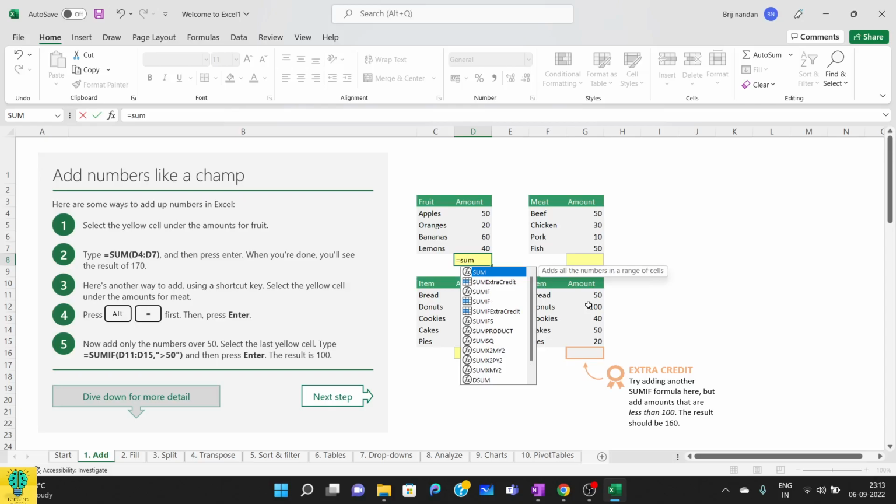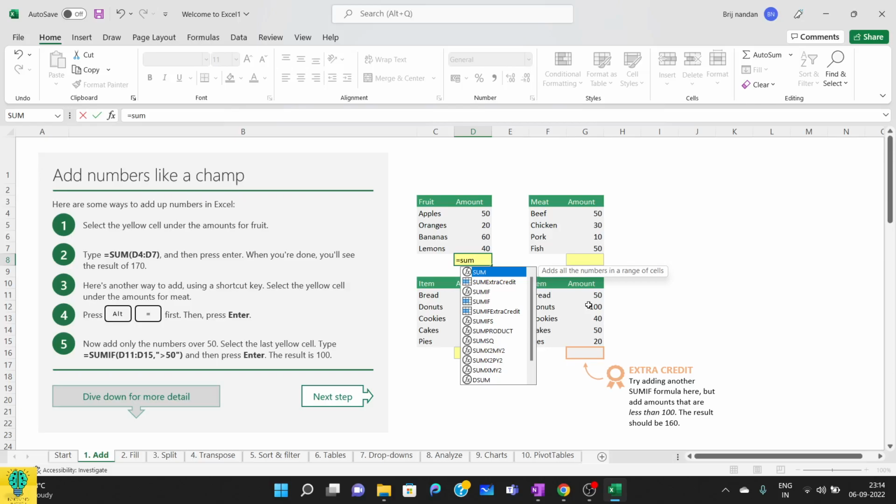As soon as I type S, I start getting recommendations, like extract, credit, SUMIF. These functions are basically hints you get as soon as you start typing the letters.